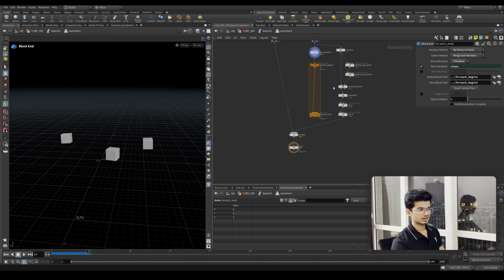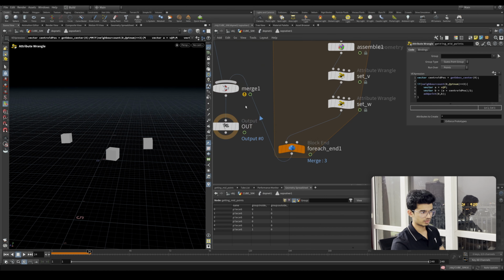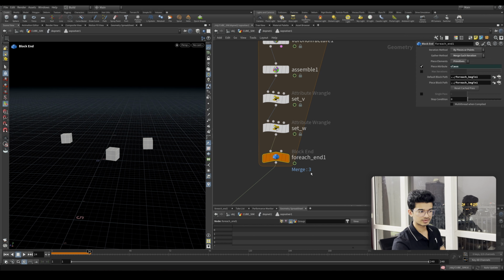So now we will add this thing inside this. We'll go over here. To explain what this for loop is doing, you can see at the end the merge value is 3. That means the for loop is running 3 times. Now we can click on the single pass option and you can see what it is doing for each index. If I display this, you can see for the 0th index it is picking this cube, then for the 1st index it is picking this cube, and for the 3rd loop of the for loop, it is picking this cube. Because it is processing 3 times. So this is how the for loop is working.